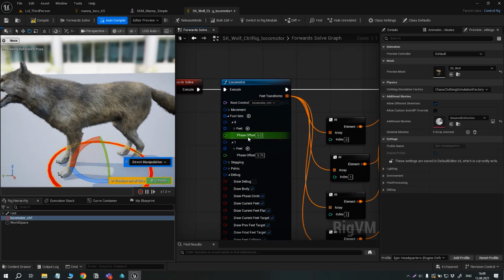You can see that phase offset for the first pair of legs is 0, and for the second is 0.75. This is a number from Epic documentation. I tried different numbers, and this one works the best. And let's see.